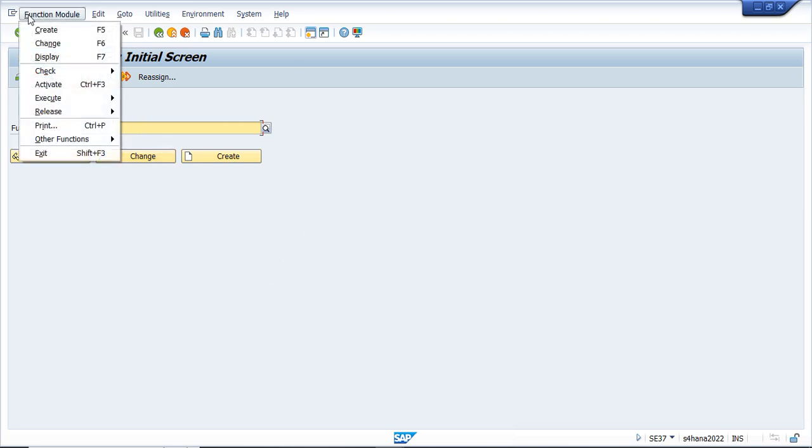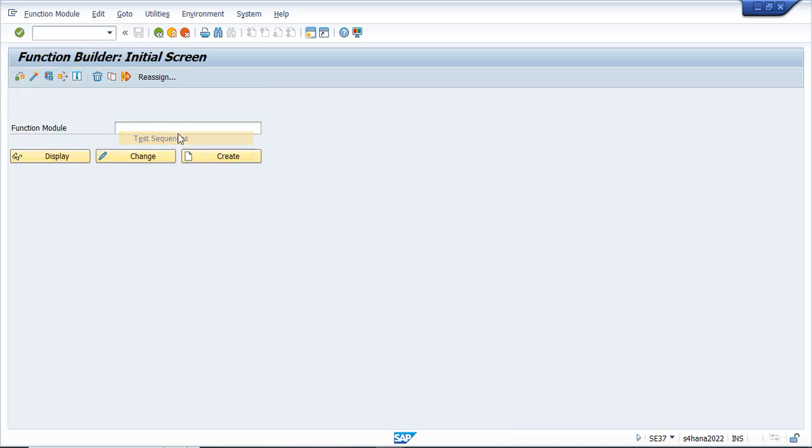Go to function module, go to execute, then go to test sequence. We have to define the sequence. Ideally, first your post BAPI will be executed, and then subsequently the commit BAPI. So that sequence we want to define here.